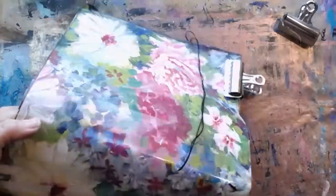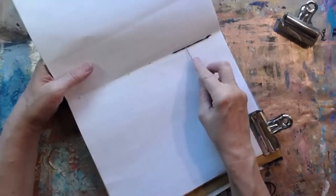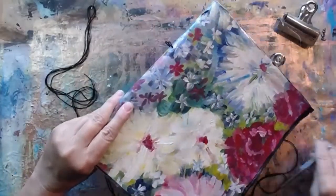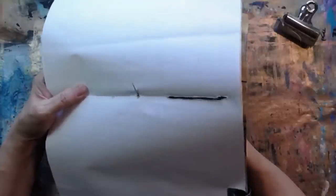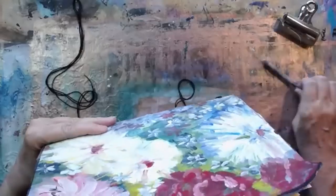No. Come on, you did it good here. You went through easy there. Here. There we go. Am I through it? Yeah. That's why I like to wiggle my tool around. It kind of finds its way here. And yeah, it makes the holes in the center of the page, but this is just my art journal.